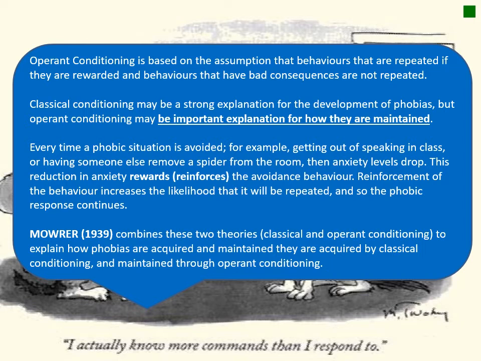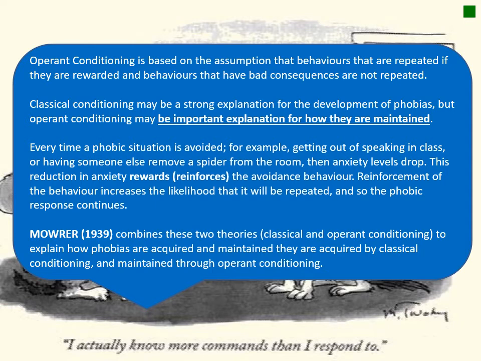A good explanation for this is if you have a child that responds to a spider by being very scared, they put their arms up, they start crying, they start screaming, "Mummy." Mummy comes in and then removes the spider. So the child is learning through negative reinforcement that they're getting something taken away that they don't like if they respond in that way, and therefore they learn to continue in that same way.